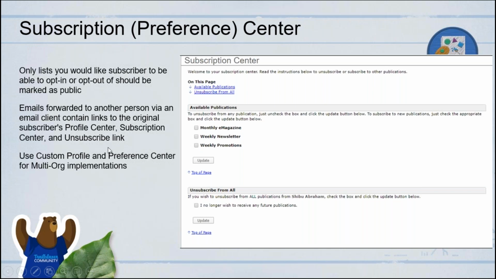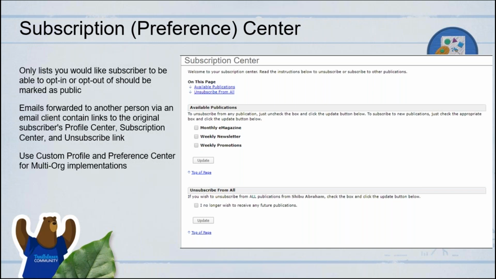One thing that you need to know, there is something called multi-org. So when we cover Marketing Cloud Connect, when you have Sales Cloud or Service Cloud or any one of the Salesforce CRMs connected to Marketing Cloud using Marketing Cloud Connect, there are different ways that you can connect it. The simple one is called single org. That's just one Sales Cloud or Service Cloud instance connecting to the Enterprise 2.0 account that you have in Marketing Cloud, right? So it's just a one-to-one. That's a single org. Sometimes you have multiple business units and you have multiple Salesforce instances connecting to your business units, okay? So that's a multi-org situation.